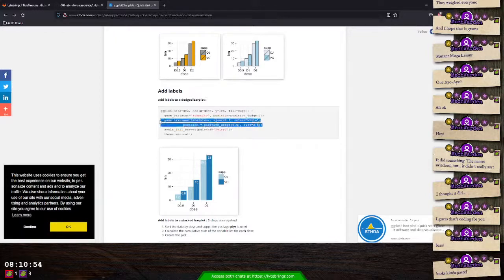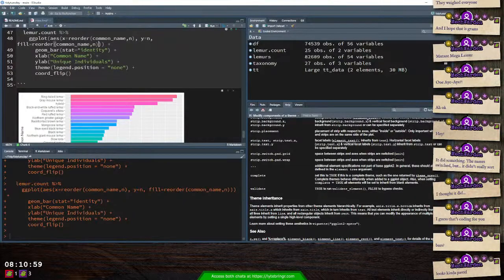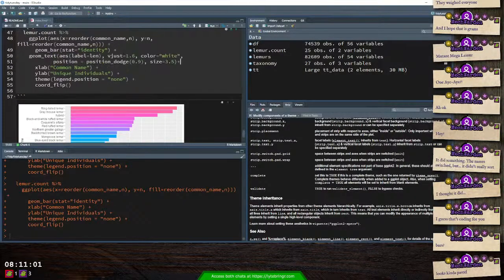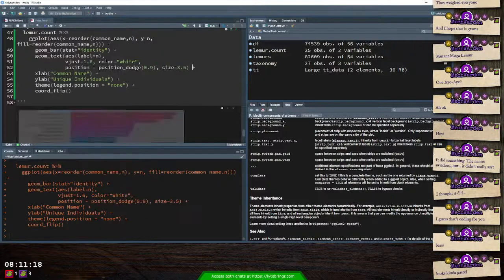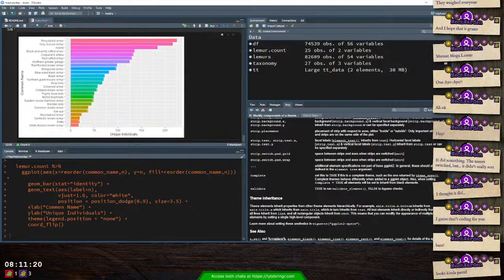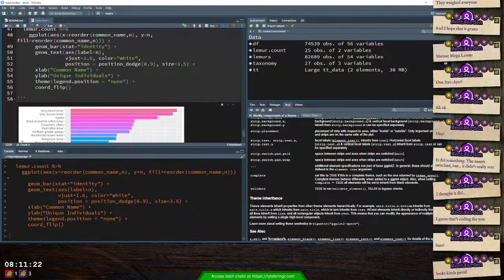I do like this, though. I'm going to borrow this. How do we do that? How do we add text? Okay, so the label is N. And then we'll adjust the various things to see what they do. So right now they are too far off to the side.